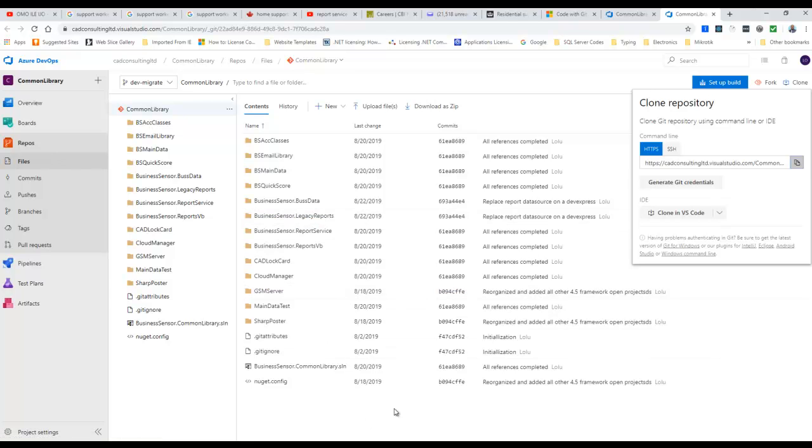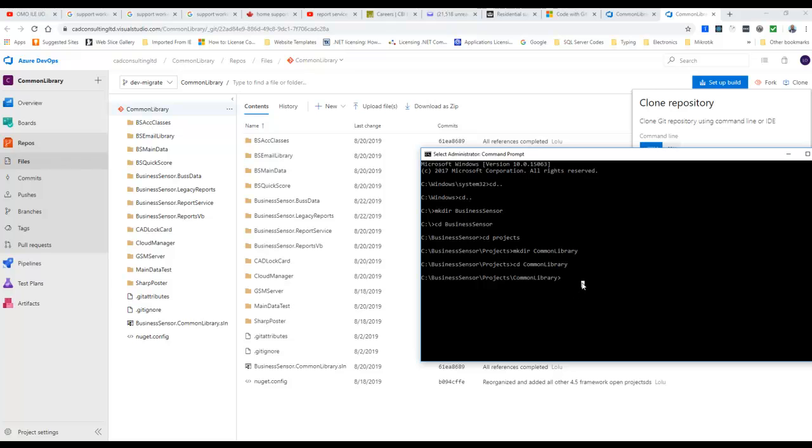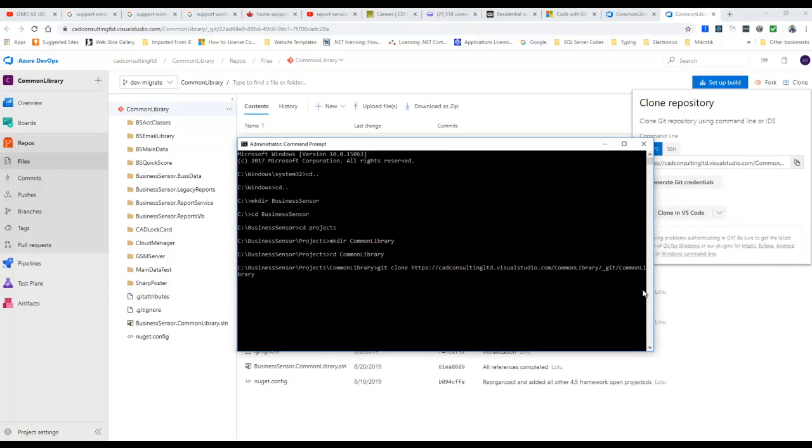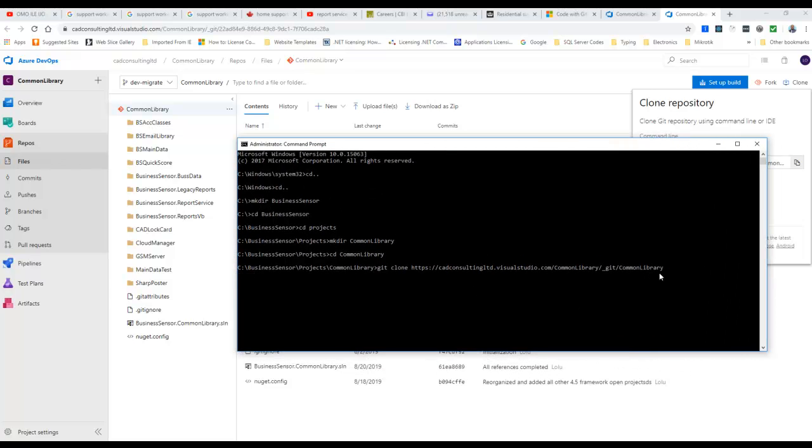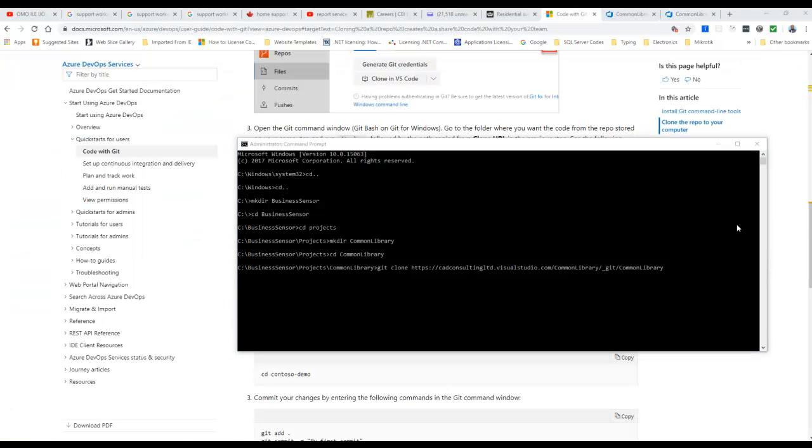Then you go to the command prompt environment again. From there, you type git clone, then paste the URL. It's a long URL. Once you do that, then you enter.